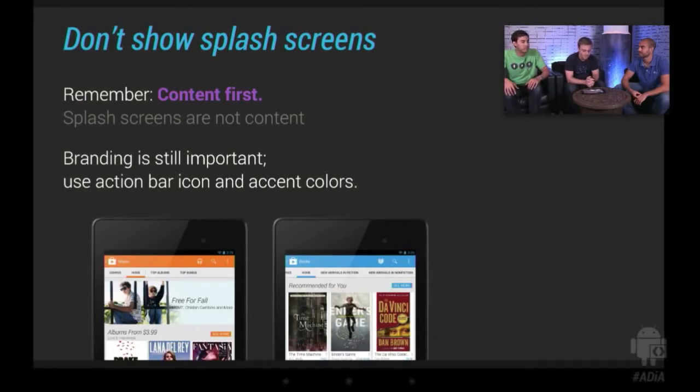I think the worst offenders on the splash screens are the ones which decide to go full screen and completely hide away the status bar. Like that's a double don't do it. Or the ones that play sound or music at the front. Actually, one of my favorites is you have the splash screen up and then you press back or you press home or something because you just don't want to use the app anymore.